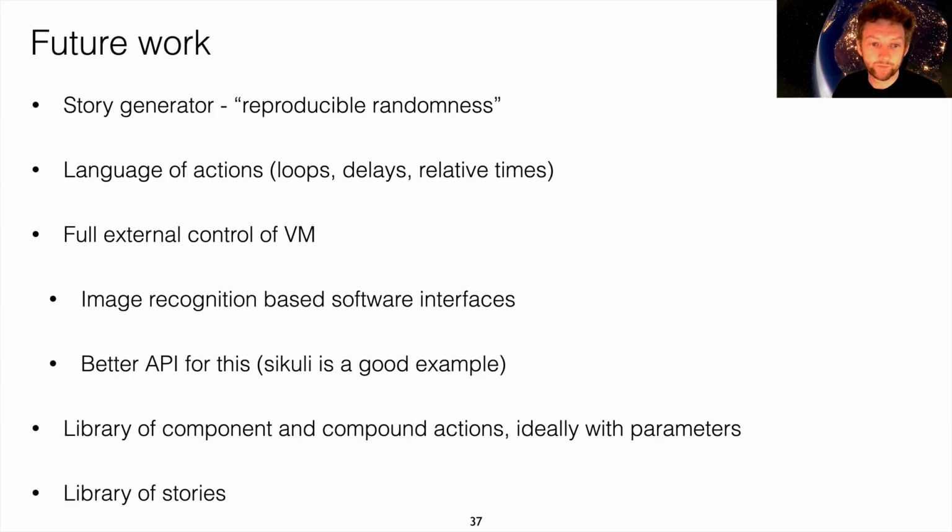Really what we need, though, is full external control of this VM. As I've mentioned earlier, this is really a combination of keyboard and mouse control, and then taking screenshots and some decent image processing to identify GUI components. There will be sensitivities to OS interface changes, but I'm just going to have to deal with that. Once we get to that point, we can start building up a library of component and compound actions, and indeed a library of the full stories or scenarios.